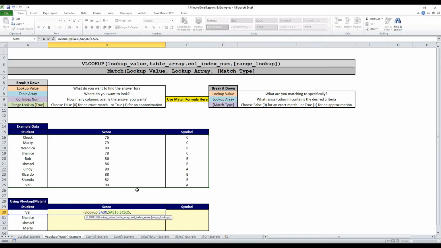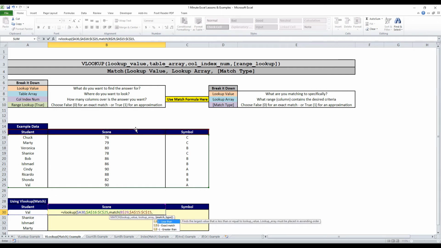And now for the column piece, we're actually going to type in match, open parentheses. And in this case, we're going to match the header above. So we're going to match score. Hit F4 twice. That'll lock the row. So as we move the formulas down, they'll still keep it in that area there. The range here for the match, the array, is actually going to be the headers in the data above. Go ahead and select those. Hit F4 once to lock it so that these stay the same.